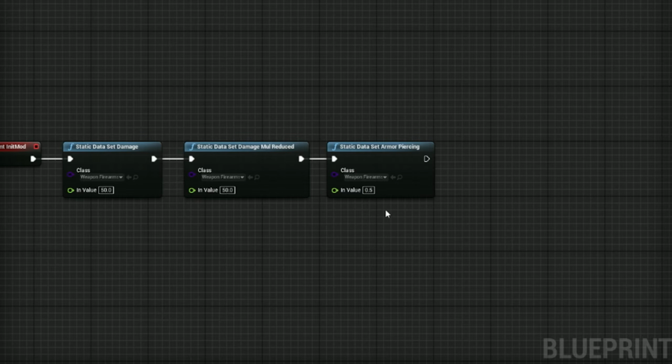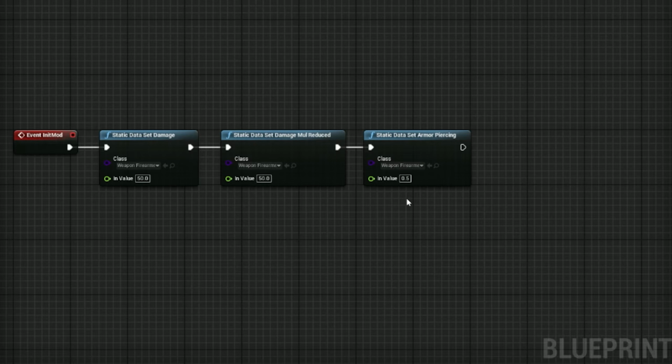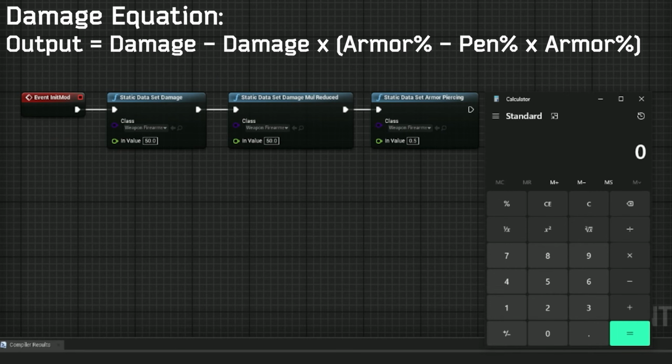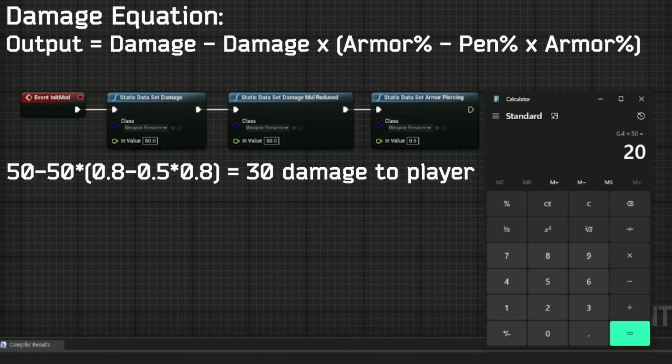So with 50 damage and 50 armor piercing, we can calculate how much damage this would do against different armor sets. So let's say we want to find out how much damage this would deal against the vanilla heavy assault vest, which protects against 80% of damage. First we would take the armor piercing value, which is 0.5, multiply that by the armor protection value. So we got 0.4. Then we're going to subtract that 0.4 from the armor protection percent, which again is just going to be 0.4. Next we're going to multiply that by the base damage, and then it'll tell us how much damage will be reduced. So this is going to take 20 damage out of the 50. Meaning that this weapon with this setup would deal 30 damage against someone wearing a heavy assault vest, which is pretty good.